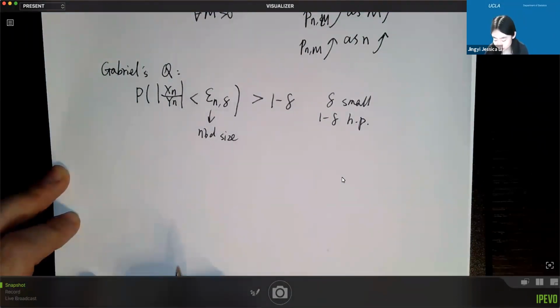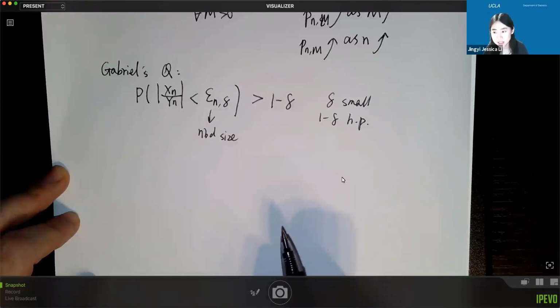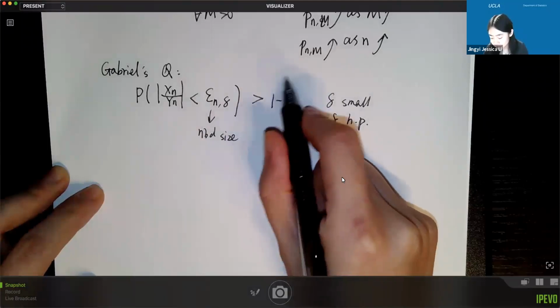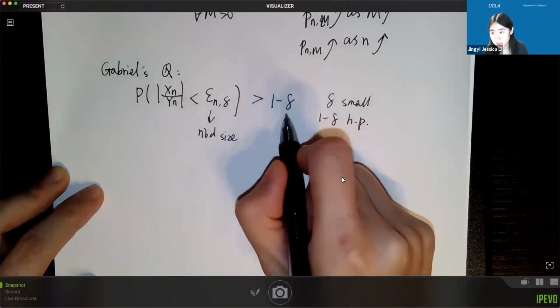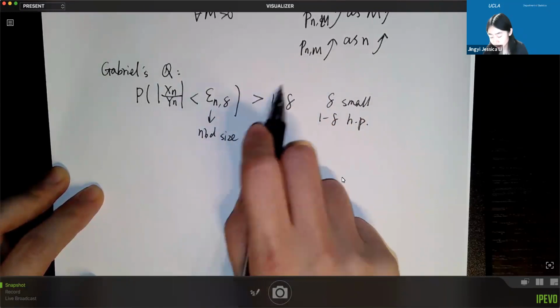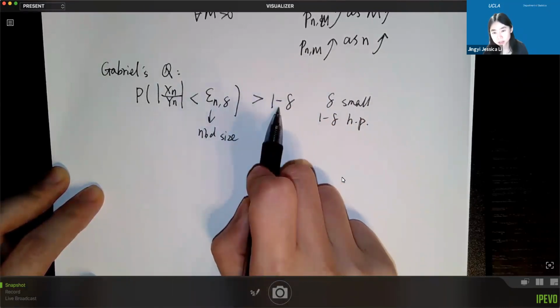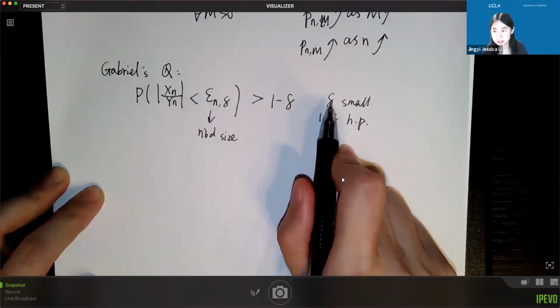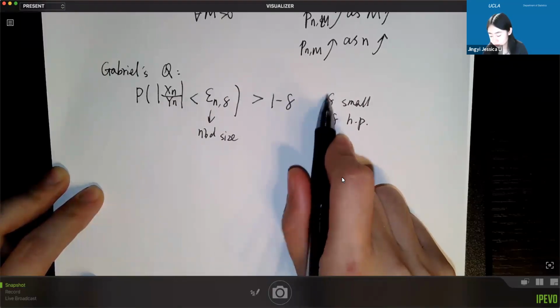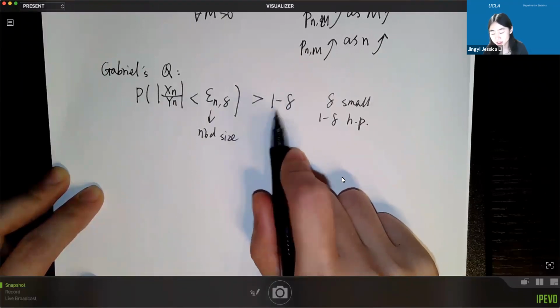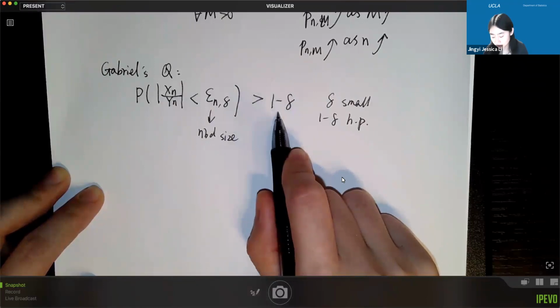So basically, when we talk about small OP, big OP, the P stands for high probability. And by high probability, we often use this notation 1 minus delta. So here, when delta is very small, then 1 minus delta means high probability. So probability larger than 1 minus delta is called high probability. And how small is called small, right? So often when we say delta is small, we consider something like less than 0.05. And that's considered very, very small probability. So with 1 minus delta, that is greater than 0.95. And that's a very large probability in our statistical sense.